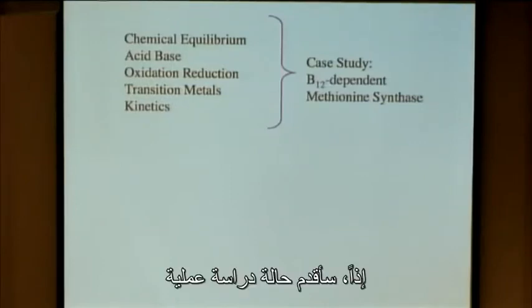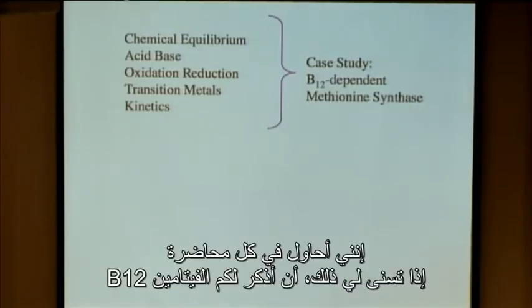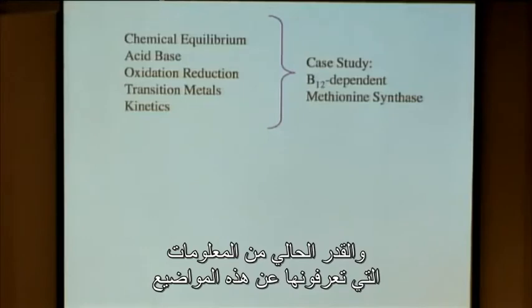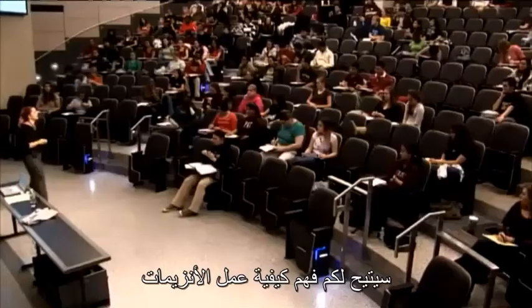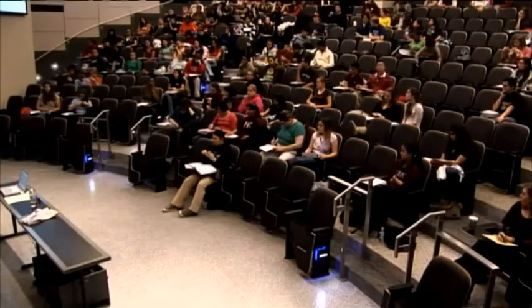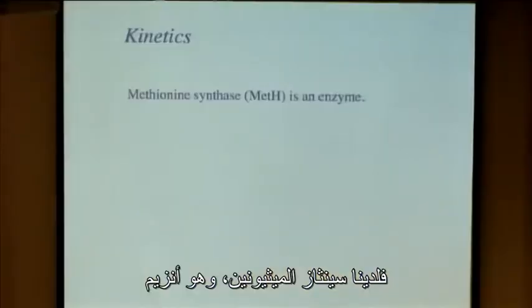So I'm going to give you a case study. You've seen some of these examples before, but we're going to put them all together now. And I try in every lecture, if I can, to mention vitamin B12. Here, we're going to tell you about a vitamin B12-dependent enzyme and how knowing what you know now about these topics would allow you to understand how this enzyme works. So first, kinetics. This is easy. Methionine synthase, it's an enzyme.